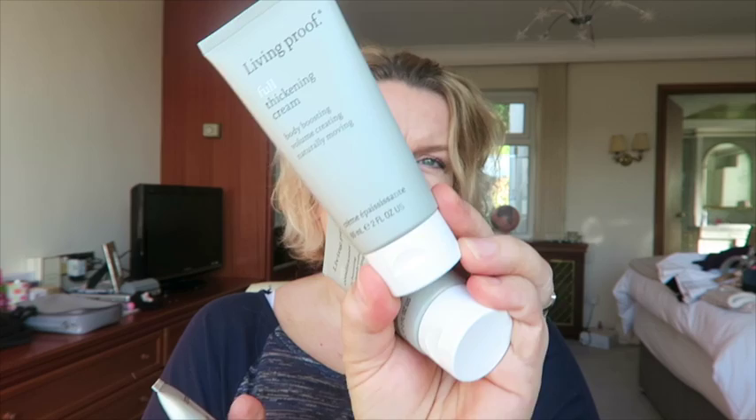I want to show you a few things that I bought this month — I did have a bit of a splurge. This is the Living Proof Full Travel Kit. I've read lots of reviews on this stuff — it's thickening and volumizing, which is what my hair needs. I've got a lot of hair but it just doesn't hold volume at all. I bought a set to take on holiday. It comes with a shampoo, conditioner and thickening cream. I bought this from Marks and Spencer's online. I'm hoping it might help keep a bit of volume in my hair on holiday because in a very humid climate my hair just goes flat.